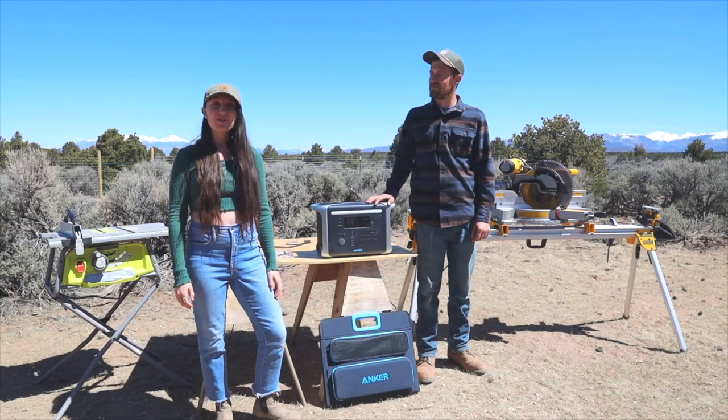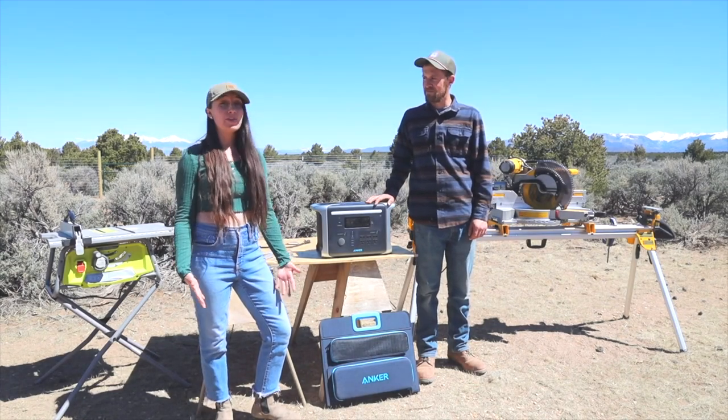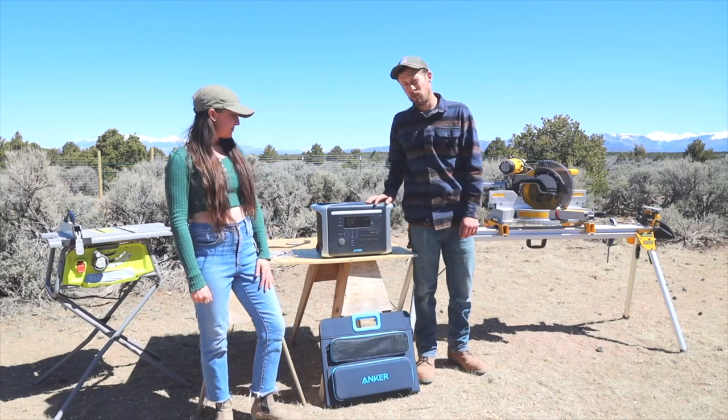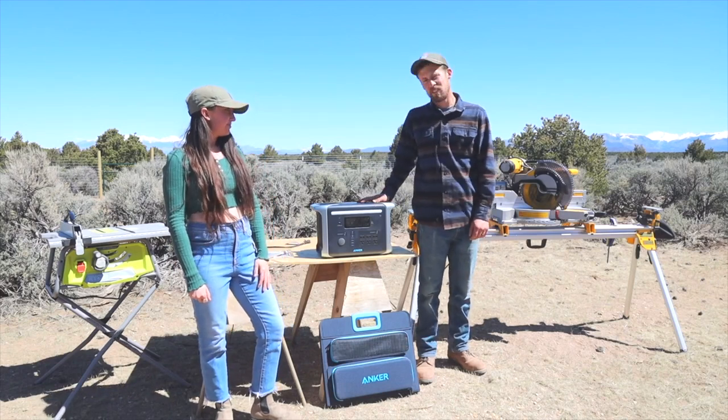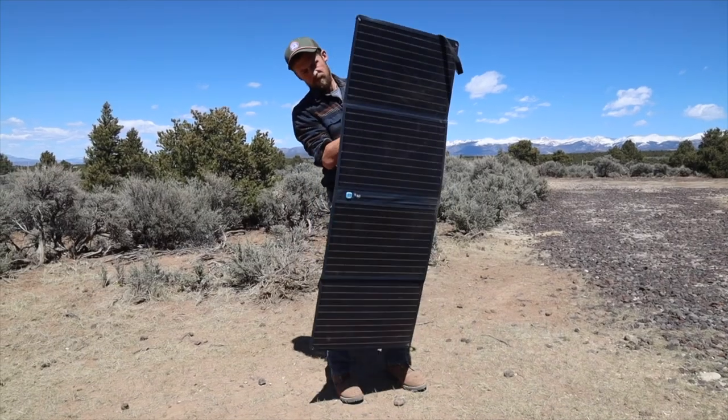And we actually live off-grid in southern Colorado, where we're slowly building a sustainable farmstead. And today we are reviewing the Anker 757 powerhouse and the Anker 100 watt solar panel.